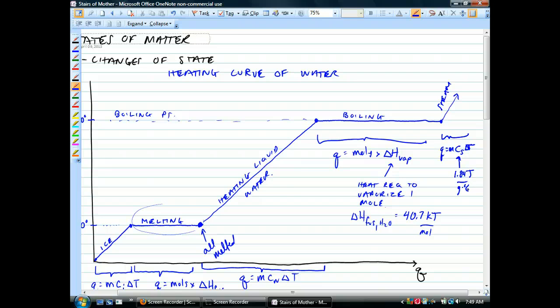Now let's look at this graph a little bit. It's a little distorted. This line really should be longer. Okay, that vaporization line should be longer, and so should the melting line. Did you know that, I don't know if you ever heard this, but steam burns are very dangerous. So like, say workers who work over there at UConn's power plant where they make the steam that goes under the ground, very dangerous to get a steam burn. Why would that be the case? It has to do with energy.